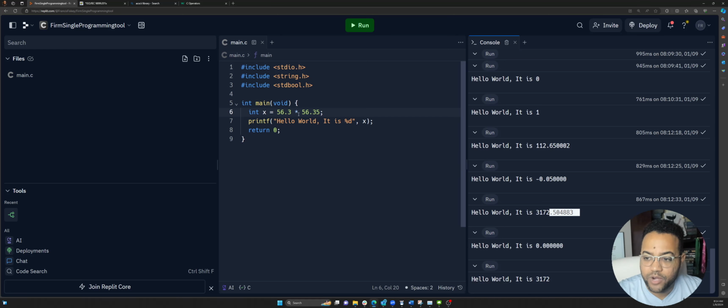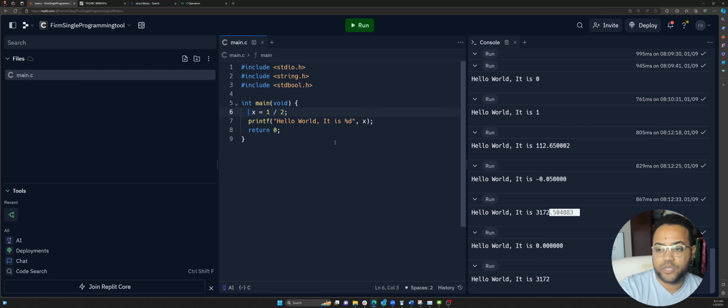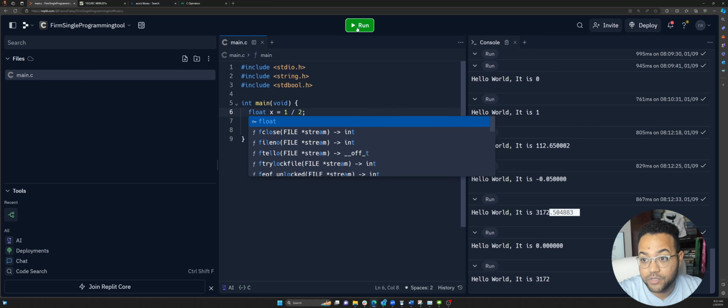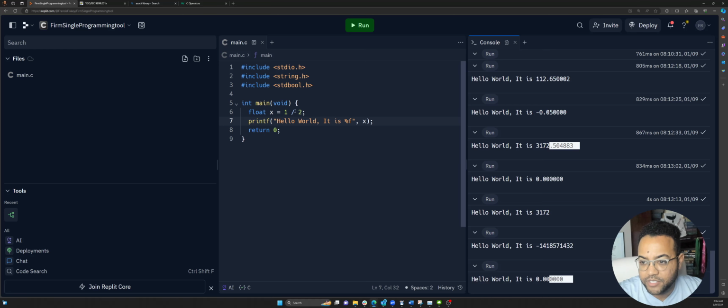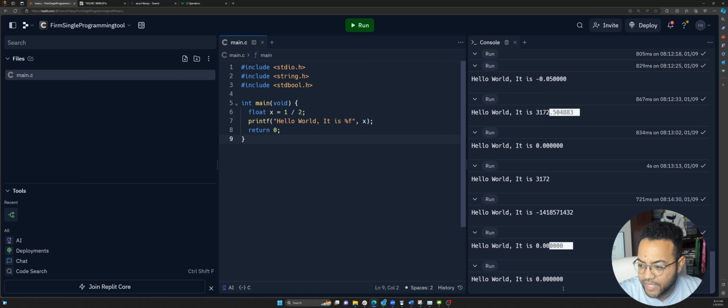This is kind of where I wanted to go with this, but there's one more thing I want to show off. We talked about addition, subtraction. Let's talk about division, just so that we can cross that bridge. It's not going to print because I didn't change the format specifier. So let's change the format specifier so it prints correctly. That's not correct. Float x equals 1 divided by 2. 1 divided by 2 should be 0.5.